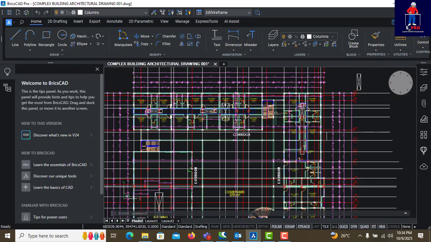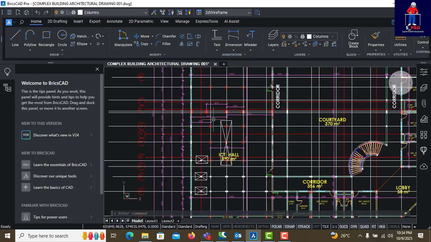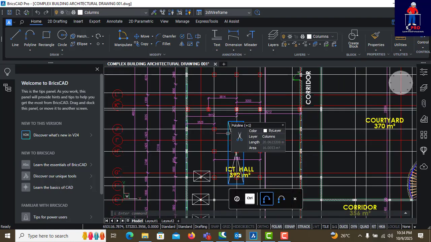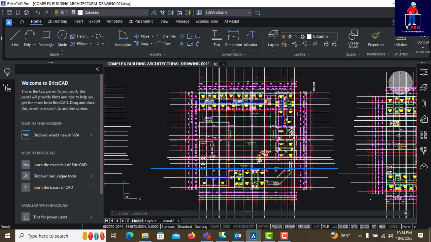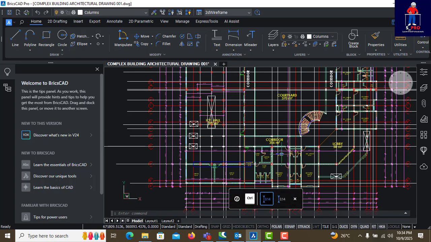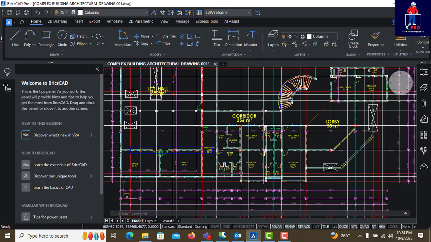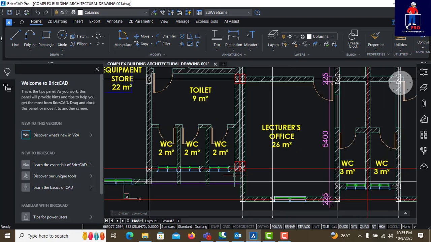The architects are just concerned about the aesthetics of the building. So it's you now that will try as much as possible to put columns and make sure you also manage the spaces they have. You don't fill everywhere with columns, and you ensure the structural integrity of the building, and make sure that nobody is going to spend their money and waste it in the course of a collapse.